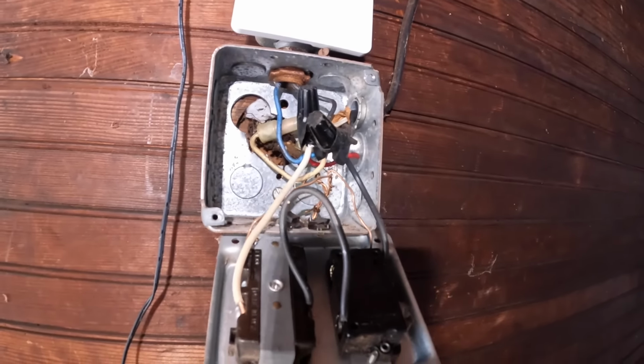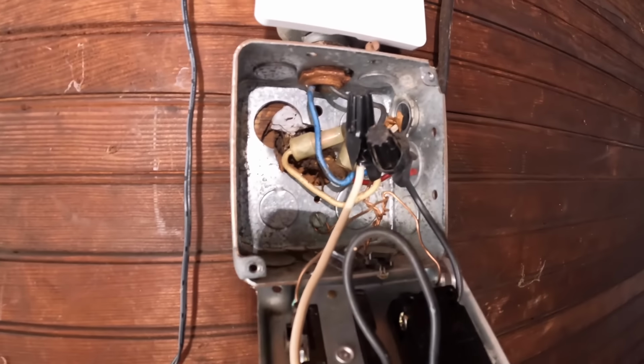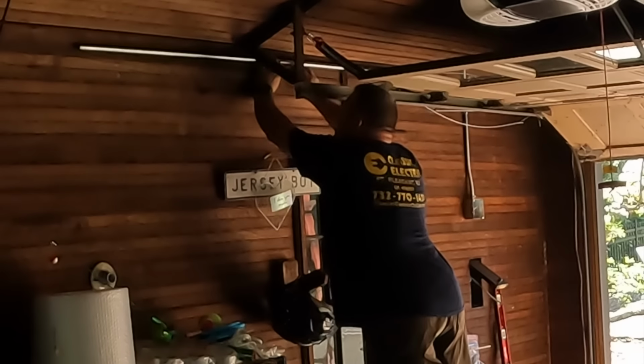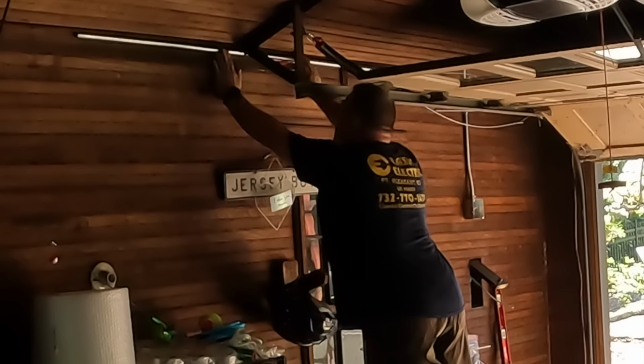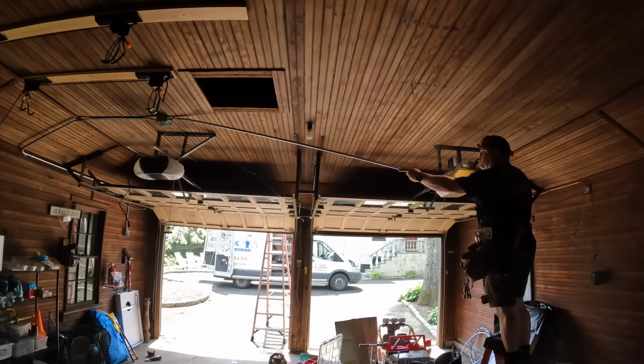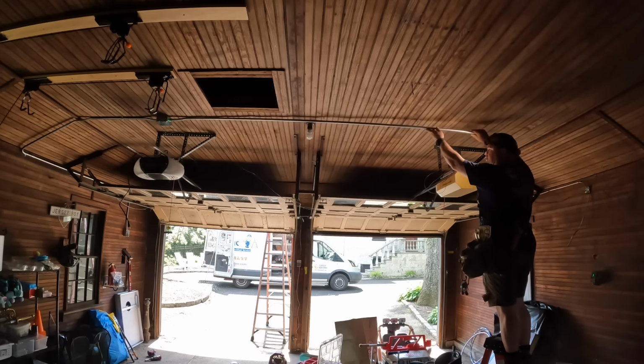Today I'm in Westfield, New Jersey, and I'm going to be ripping out some old knob and tube wiring in this garage and replacing it with either armored MC cable, or I should just say MC cable, and/or some half inch EMT conduit. There's a couple of overhead garage door openers, some lights, and some convenience receptacles, and the supply from the basement out to the garage is underground.